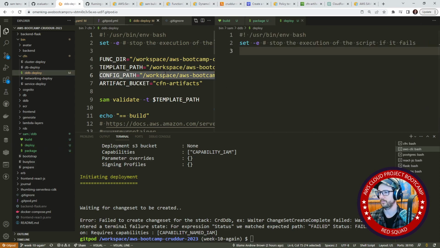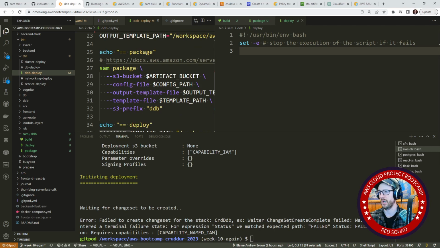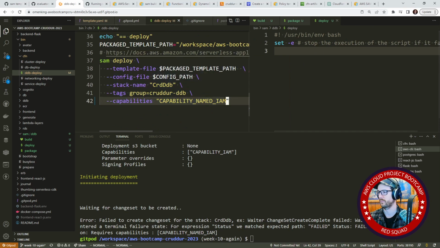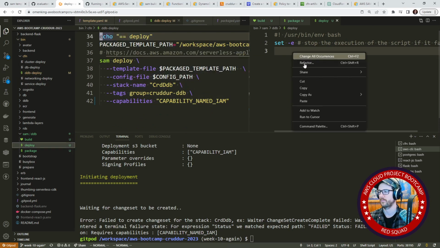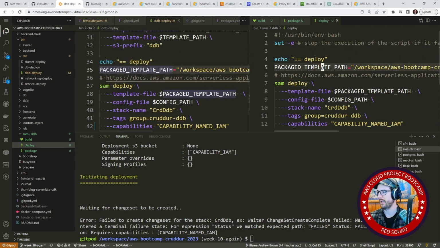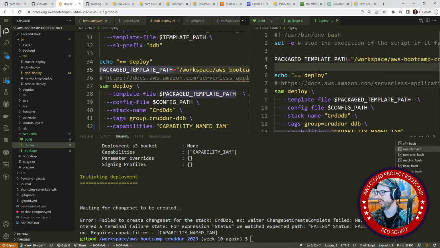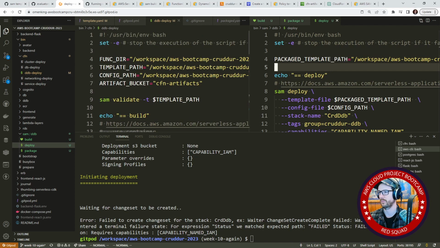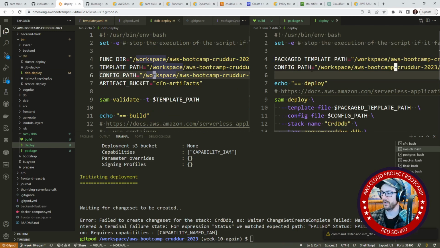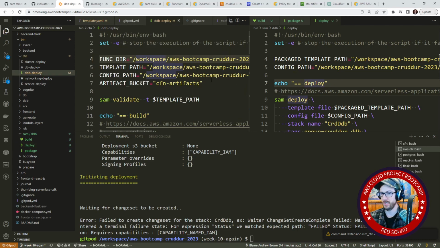And we'll go up to deploy. And then we need the last one, which is our deploy. So we have our package already, so let's bring that up a line here. We need our config path. Paste that in there. And there we go. Okay, so that is looking pretty good there. We won't get rid of this file just yet because we'll make sure our new ones work properly. But I'll go and test those individually.